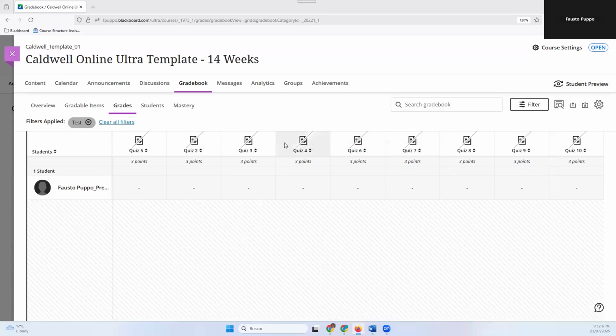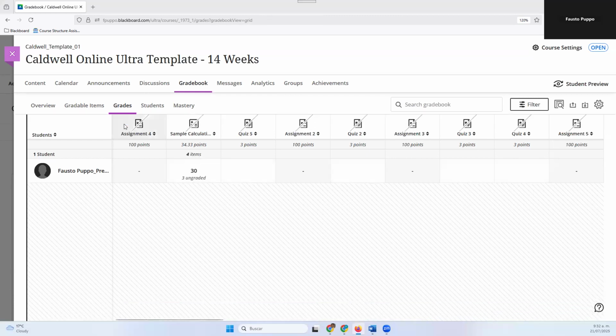They go from quiz 1 to quiz 10, I believe. So if you're using several filters at once, you can clear one at a time or clear them all at once as well.